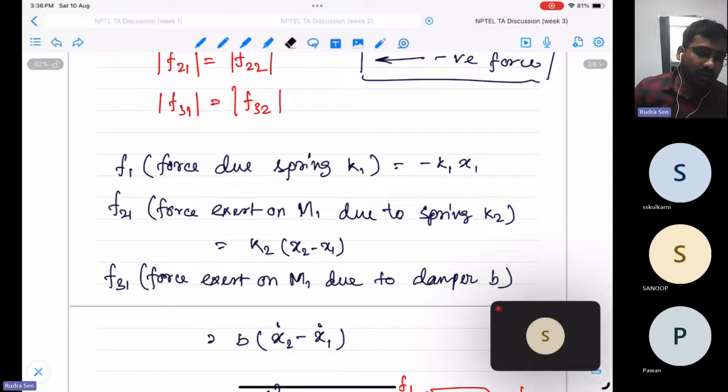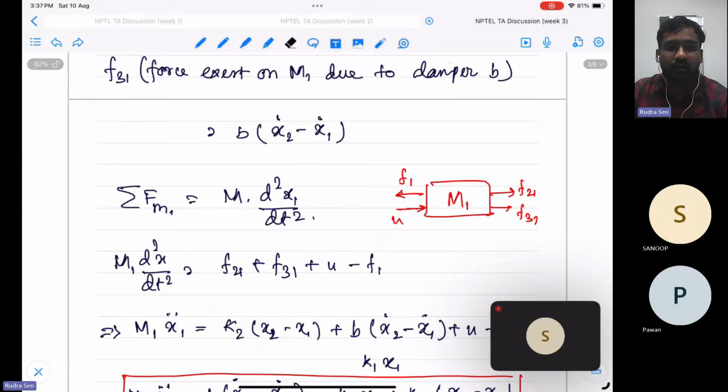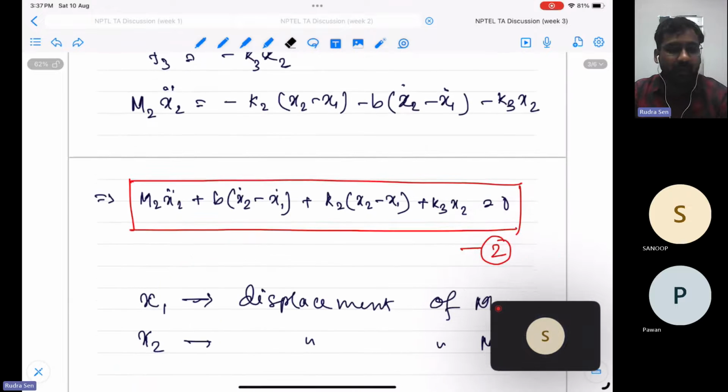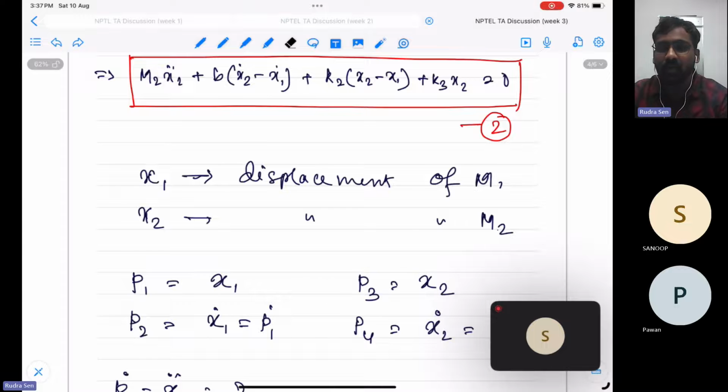Loop analysis, I don't think it is applicable for a mechanical system. I'm not very sure, but I think nodal analysis is appropriate. I've never seen any book or anywhere where the dynamical equations of a mechanical body are obtained using loop analysis. So I don't think loop analysis is used very widely. Okay, sir. So I think the best method, and this is my preference, not a general thing, is the free body diagram method, because it gives you a clear vision of how many forces are acting on each part of the system. So it is very easy to understand.